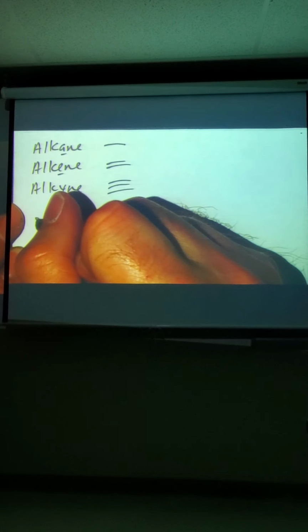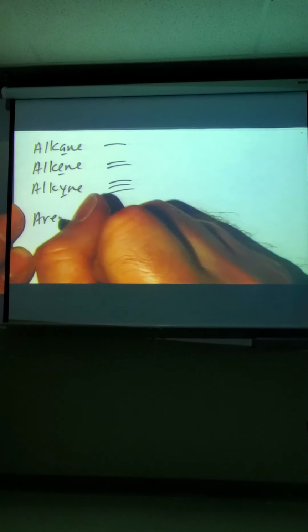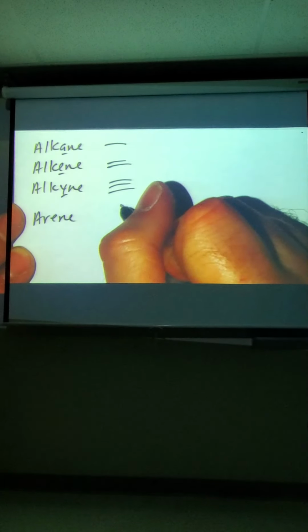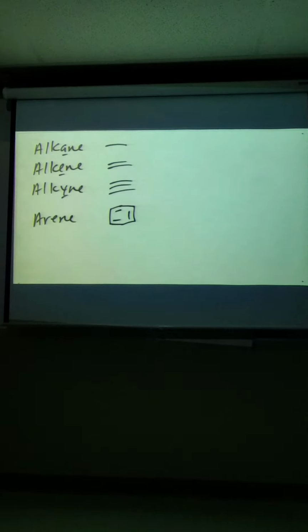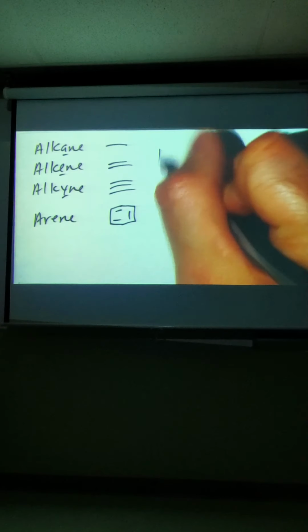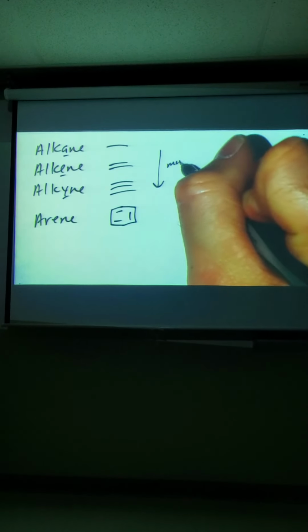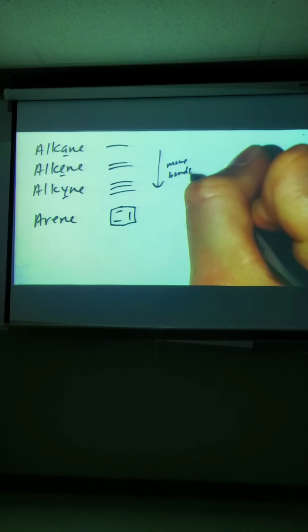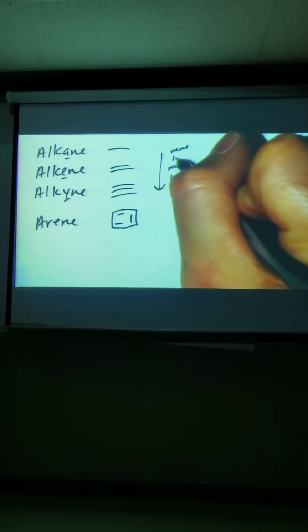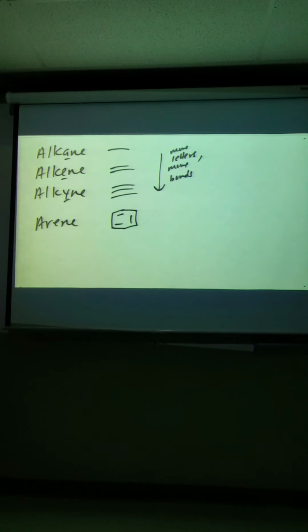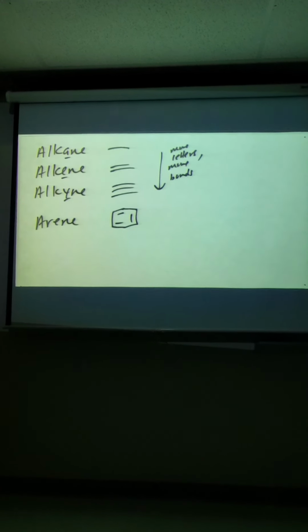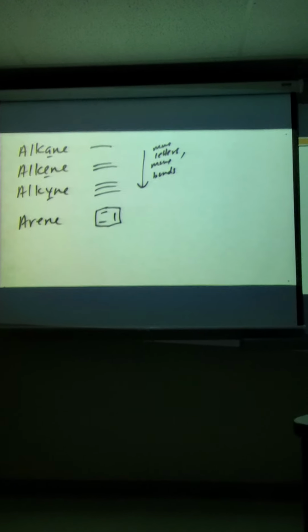And then we have the unique arene, and that's the hexagon with alternating double bonds. So there's our 4 hydrocarbon families. Just remember, in this situation you have more letters, more bonds. So an easy way to keep track of who's who is to keep in mind letters of the alphabet. The further you go in the alphabet, the more bonds you're going to attach to a carbon in that situation.